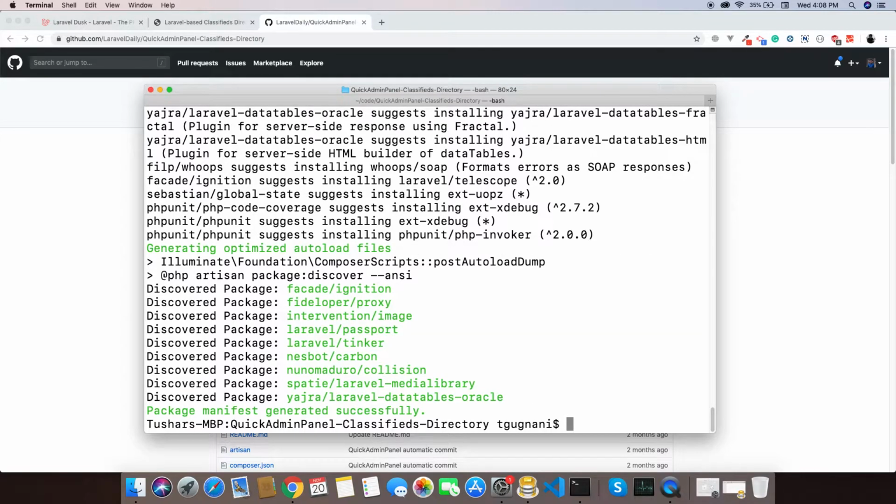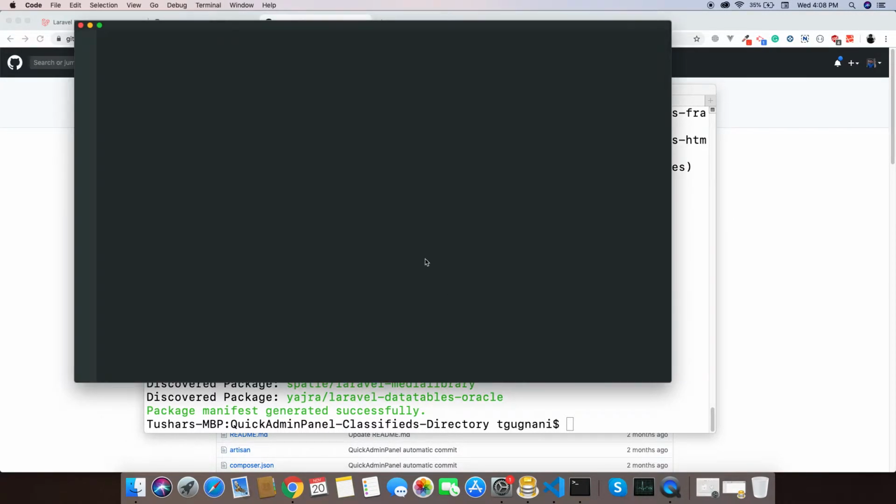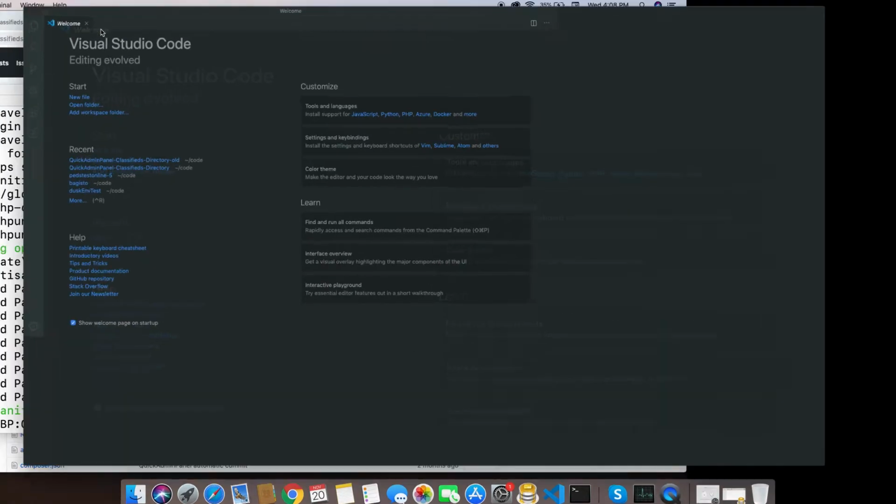The composer downloaded all the required dependencies for this project, and we can now open this project in our IDE. I am using VS Code.